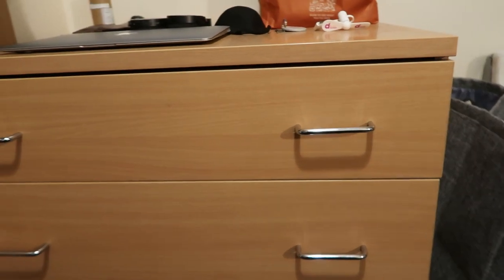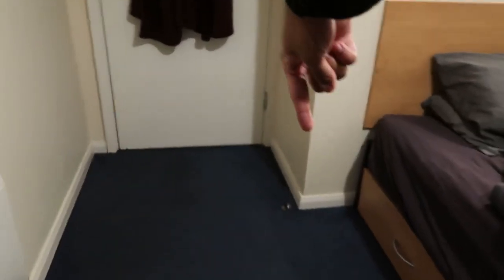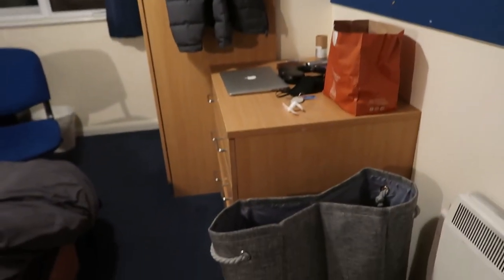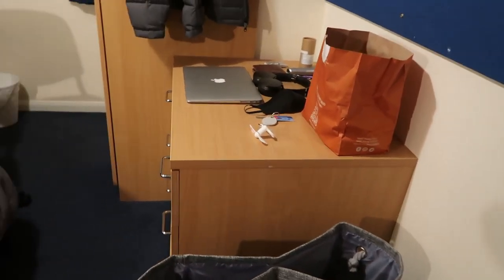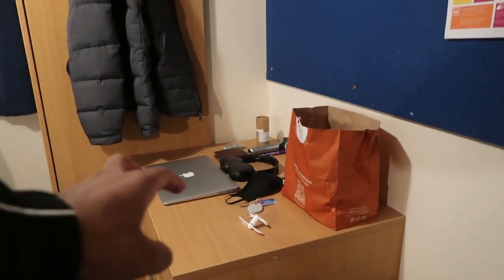In terms of storage overall it's pretty decent. Although this room is a bit small on space compared to last year — I'm missing just that little bit of extra clearance — it's manageable. You might struggle to fit things like a laundry bag, but in terms of actual storage you've got two under-bed drawers, extra space behind the drawers, shelves, the wardrobe, on top of the wardrobe, on top of the chest drawers, inside the chest drawers, and space under the bed at the back for things like speaker boxes.